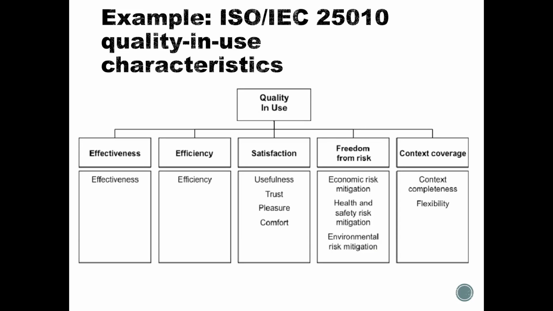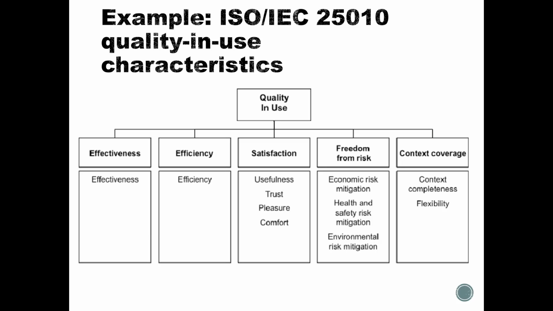So these are the 5 different characteristics which, when the product is being used, it should satisfy. I'm just going to tell you what these things are. I will not go into more detail about the sub characteristics. The effectiveness is the accuracy and completeness with which users can achieve the specified goal. Efficiency talks about the resources and its relation to the accuracy and completeness with which users achieve goals.